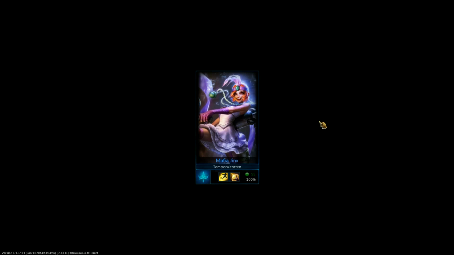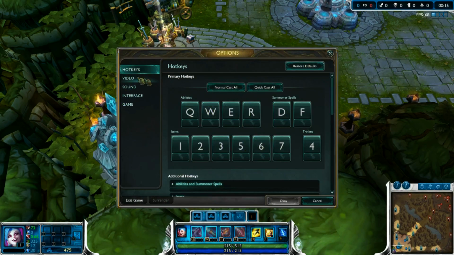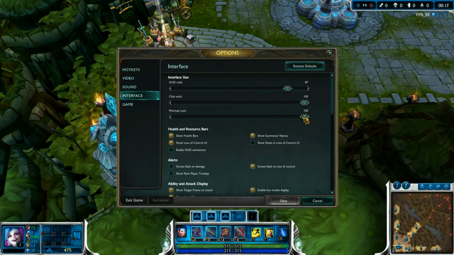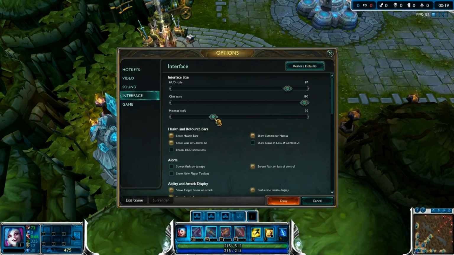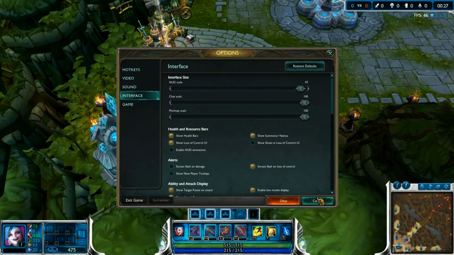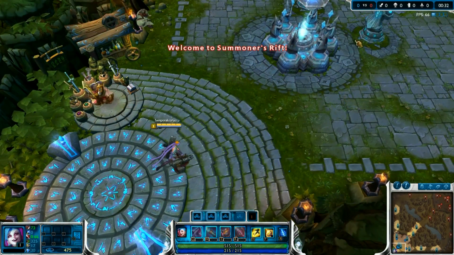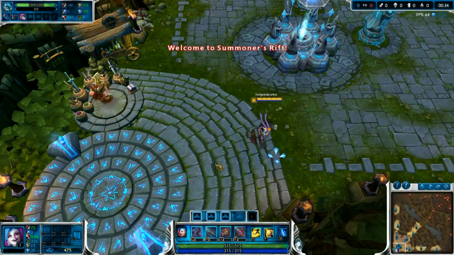So once you're loaded into the game, we should have our modified UI. So let's see, there we go. We have the C9 modified UI. Ignore the fact that I'm getting 7 FPS, it's because I'm screen capturing the whole thing. But there you go, you have your UI there. You can go into interface, change the minimap scale, and it'll all scale along with that. If I click on a tower, I've got it modded up here as well.